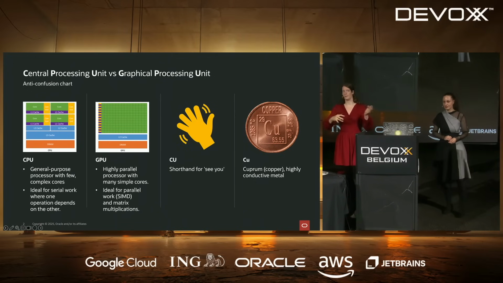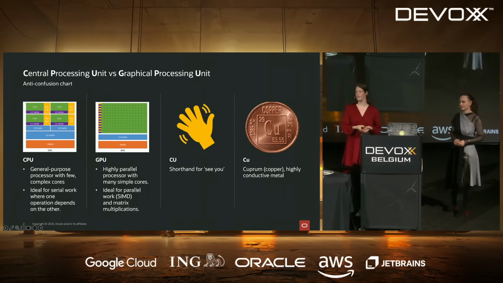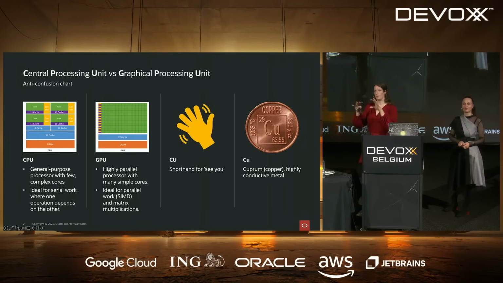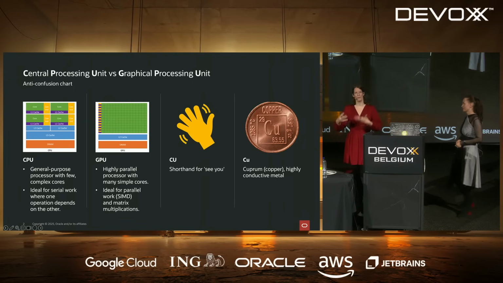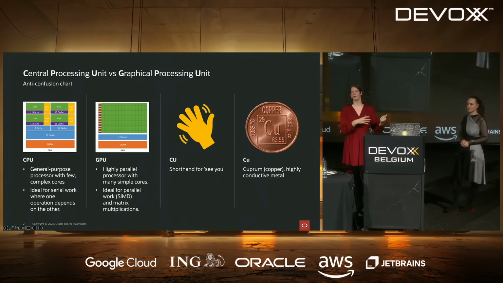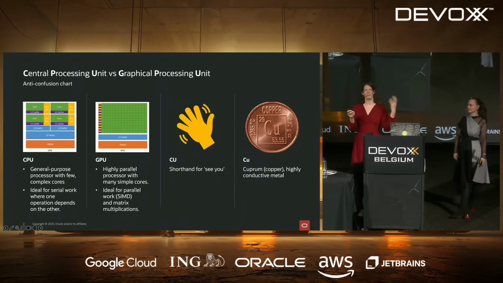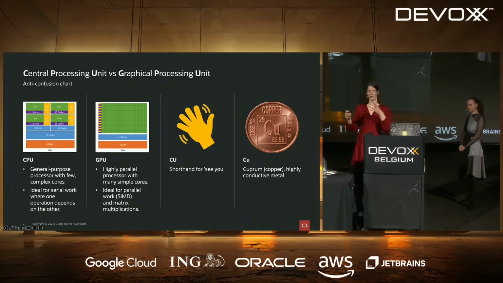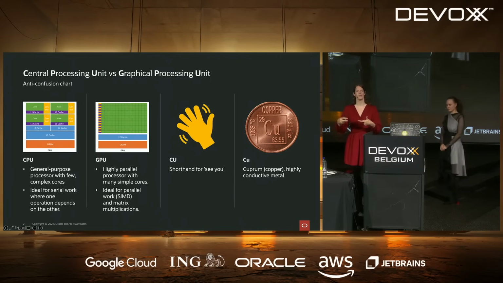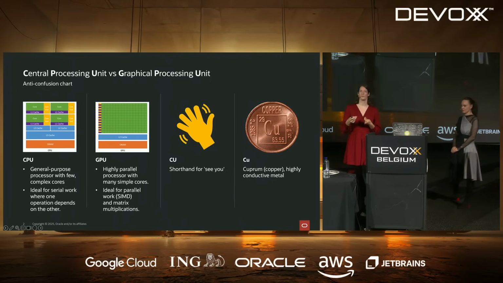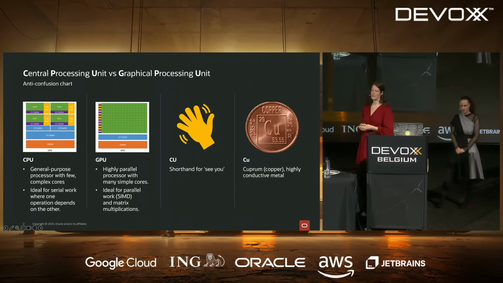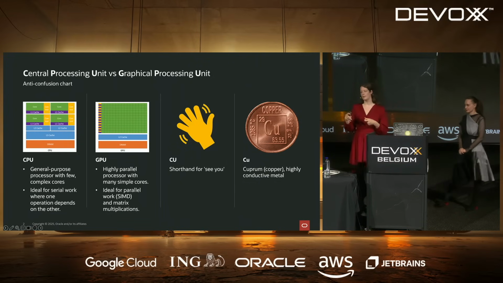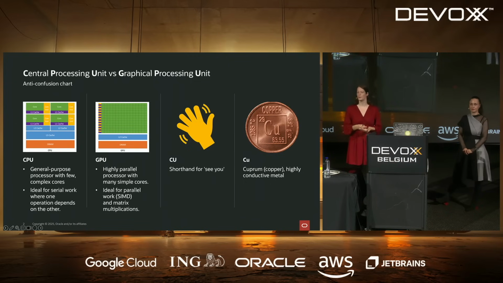So here is one explaining CPU. That's the one we run Java on normally thanks to the JVM, and that has a couple of cores that can do very powerful things. And so typically when a program is run, in one of these cores, it's going to load an instruction, maybe load some data, do the operation, write the output to a register or somewhere else, and then it's going to load the next instruction that can actually use the output of the former instruction. That's how it typically goes, and so on and so on. And typically on different cores, we have either different threads running or different programs all together.